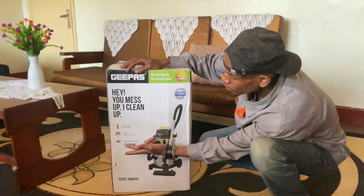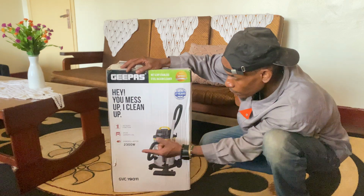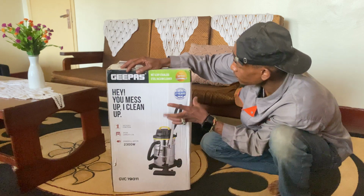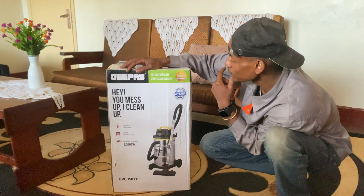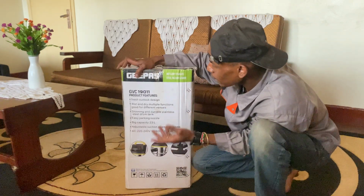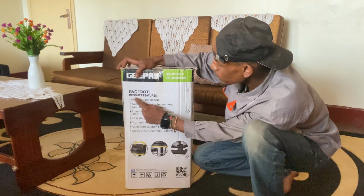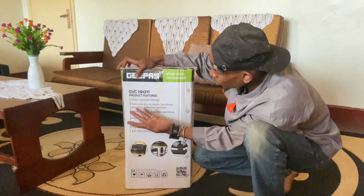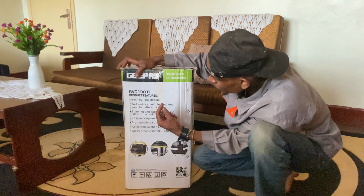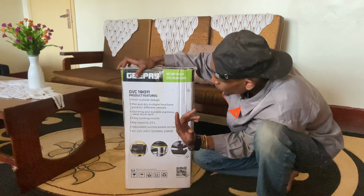This one has 2300 watts, and it's very powerful. It has a very powerful motor of 2300 watts, as you can see, and comes with a 2-year warranty. On this side here you have the GVC 19011, and this product features all these functionalities, as you can see: fresh outlook design, wet and dry mode functionalities.